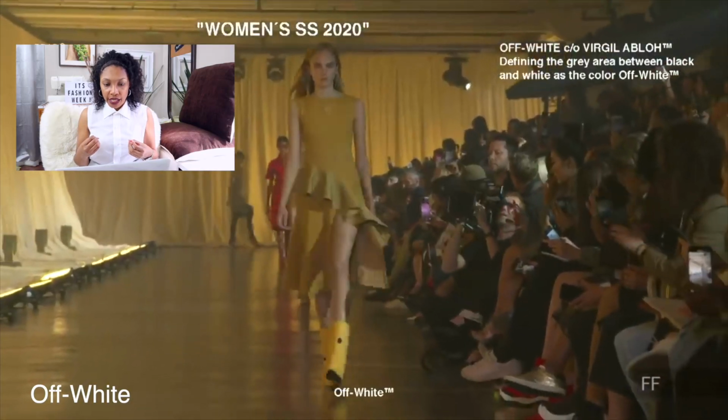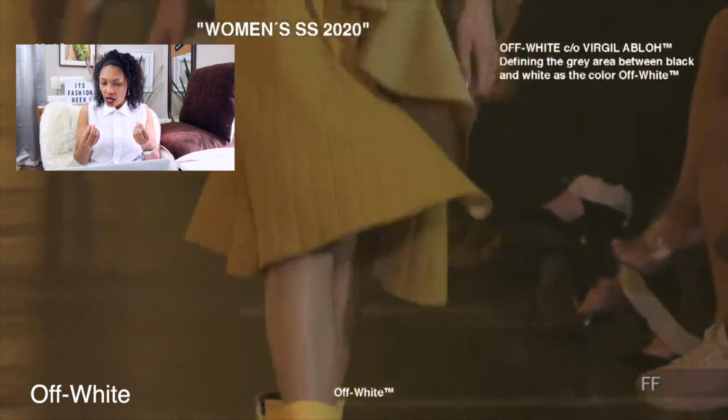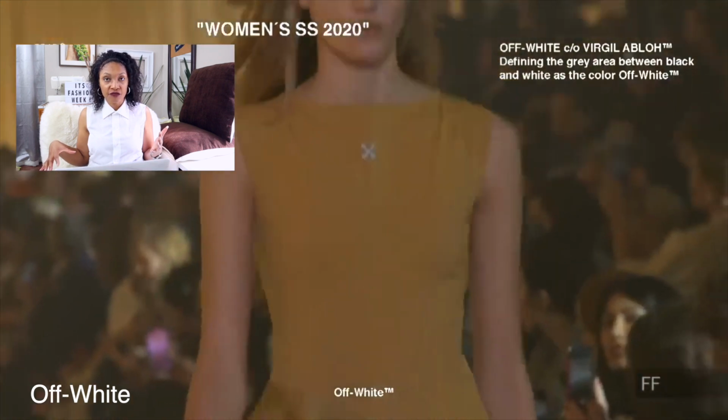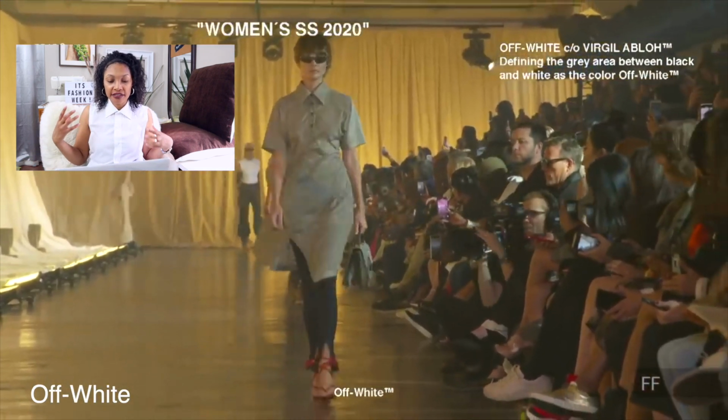All right, so next up we have Off-White, and there's definitely some inspiration to be had with this show. Right off the bat, you can see that this girl has on this almost citron color dress, but it's a sweater material, and it has that ruffle going down the front. We talked about in the New York runway shows adding ruffles to create a different effect.